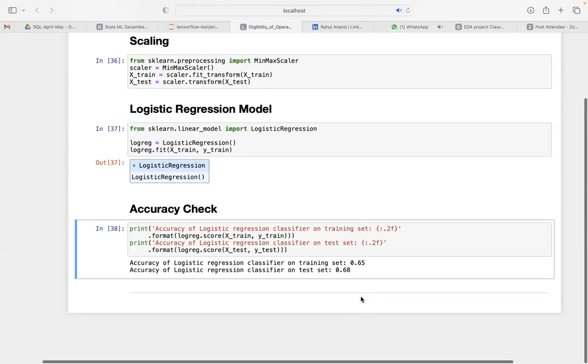But for now, our logistic regression is able to find a pattern in the data, and logistic regression is a very basic model. We can take the help of other algorithms to find the hidden patterns in the data and get much better predictions. Those things we will discuss in next week's lecture. Okay. For now, I will stop here.